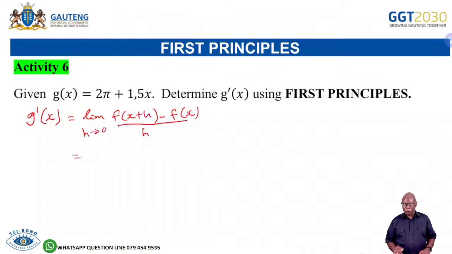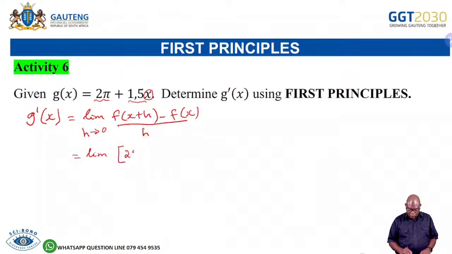So now we substitute. Remember, 2 pi is nothing else but a constant, because it's 2 multiplied by 3,14 and all the other decimals. So it's a constant. So we're used to working with this pi. Here it's where we need to substitute the value of x. So the first thing that we're going to do, we're going to say the limit of, then I'm going to write 2 pi, because there's nothing to substitute with here, plus 1,5, then I substitute by x plus h.